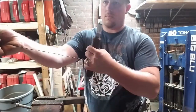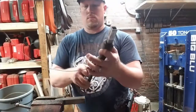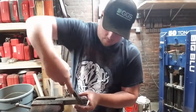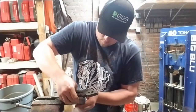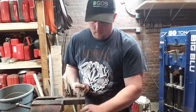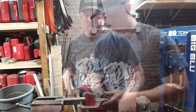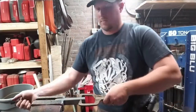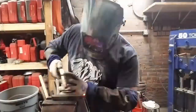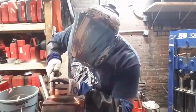I've got a little bit of baling wire here. And that is probably the most traditional method of adhering material together for a forge weld. But the problem is that baling wire now is kind of low quality. I've been struggling to find any kind of decent baling wire, and it snapped on me. So we're going to go with the old reliable, the MIG welder. You'll have to excuse the anachronism, but sometimes needs must.